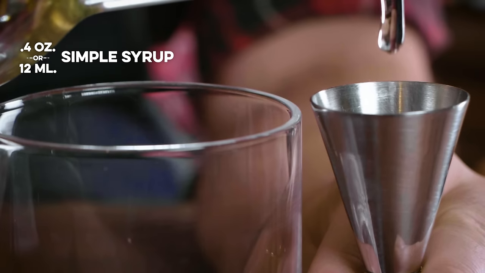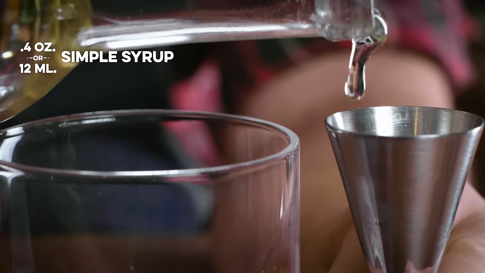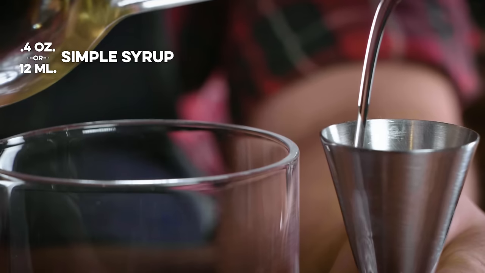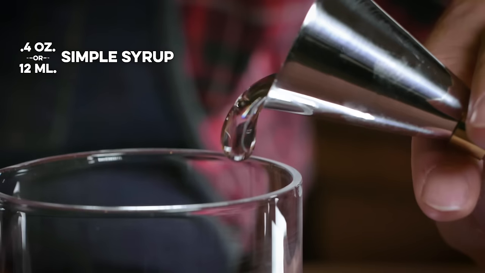I need a mixing glass, and to that I'm gonna add a little bit more than a quarter and a little bit less than a half of an ounce of simple syrup. So 15 milliliters for a half. I would go 10 milliliters if you're doing it that way. If you're metric land, I would say 12. I think that Dave Arnold would call this a fat quarter. I'm just gonna split the difference in my jigger here, right between a quarter and a half.